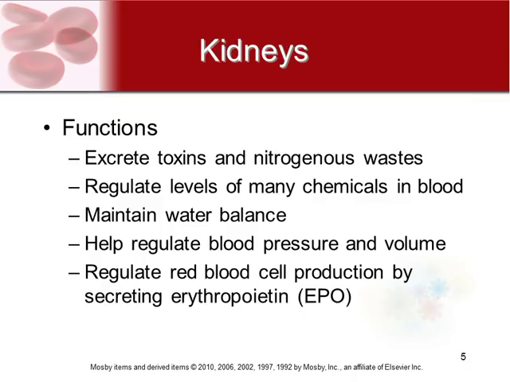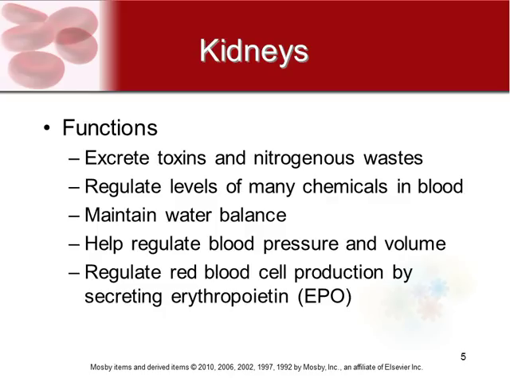So what is the function of the kidney? Well, the kidney is used to excrete toxins and nitrogenous waste from your blood. It just filters them out of your blood and then works to excrete them. It also regulates the levels of many chemicals in your blood and helps to maintain the water balance, because it will excrete extra fluid if you have too much, and hold on to it more if you don't have enough.